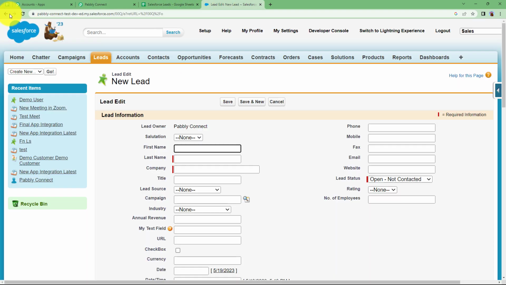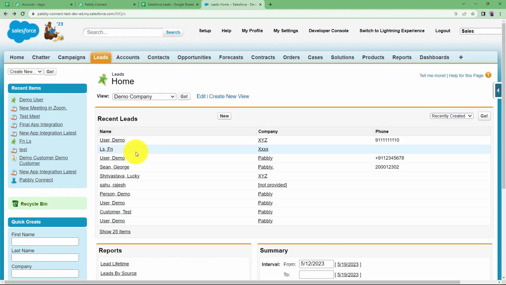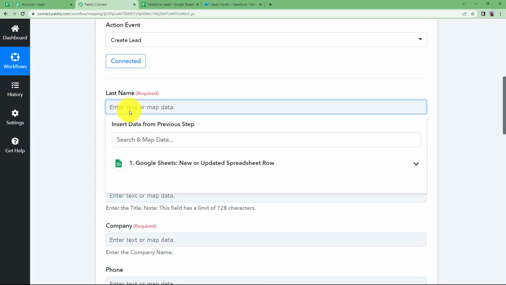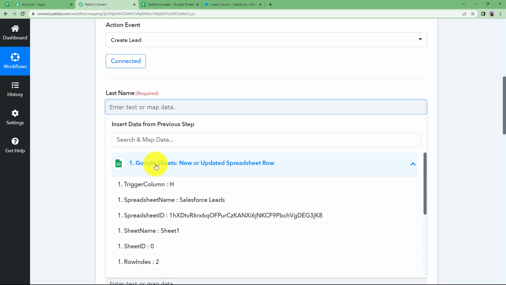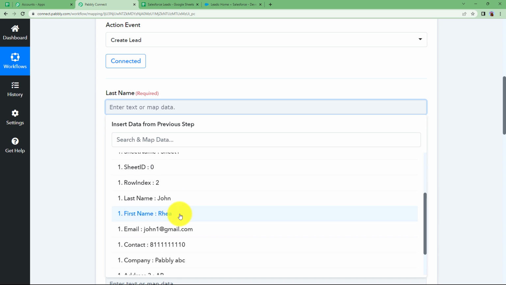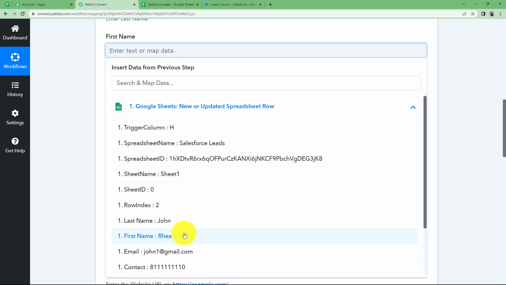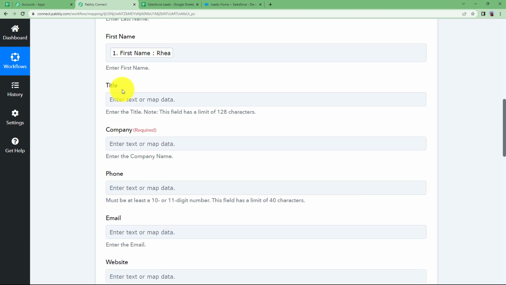Okay, so coming back to the list of our leads we have, and now we will fill this form. So enter the last name. We will do a little bit of mapping over here. Mapping is to insert data from the previous step. So what you just need to do is click on this drop down menu, that is your trigger or your previous step, and then select your answer from here. So we have the last name as John. The first name over here, similarly, we will map all the name. Here, first and second name is done. There was no title, so we are going to leave this blank.